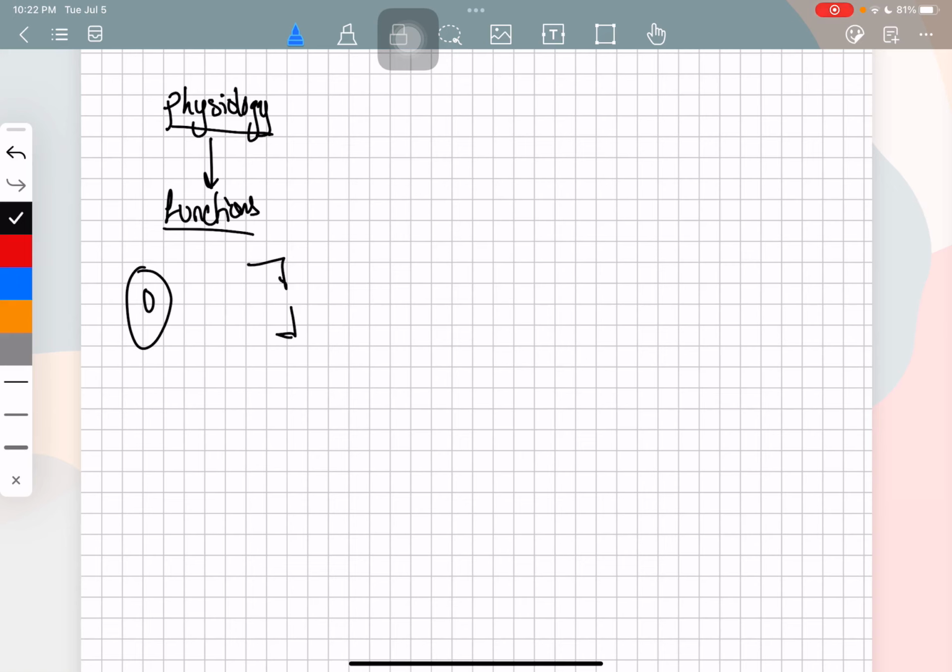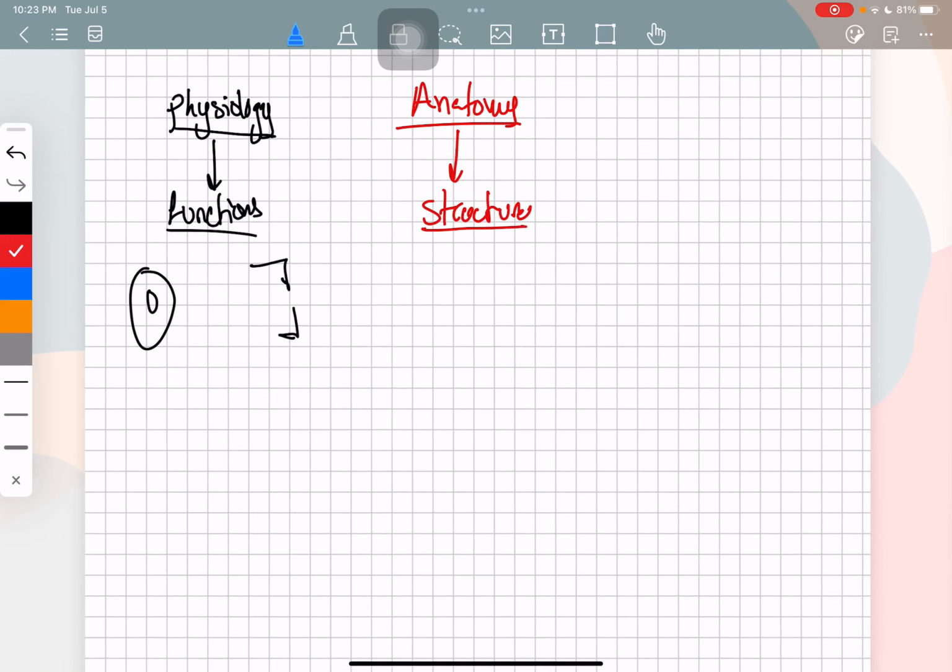Physiology always comes in handy with something called anatomy. There's a big difference between the two. Anatomy is the scientific study of the body's structure and development. Here we're talking about what something is called, whereas in physiology we're talking about its functions.